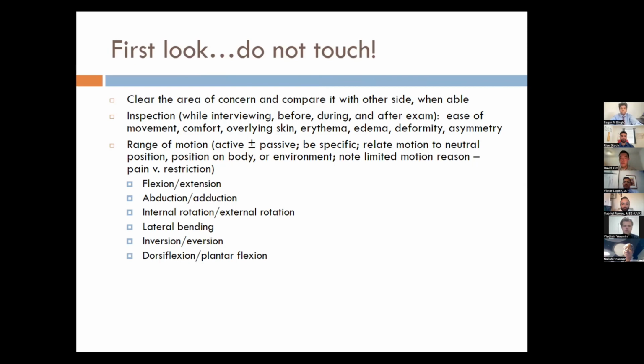And then you want to note why, if they have limited motion, they have it. So is it pain? Is it restriction? So an example, if you have somebody bend over from the waist for forward flexion, lumbar flexion, and they can only get to touch their knees with their hands, you want to ask why. Does it hurt? And sometimes they'll say, oh no, I'm just not very flexible. This is as far as I ever get. So that's just something to think about, because then that might change a little bit of your treatment plan if they have back pain, that they need to add some extra stretching.